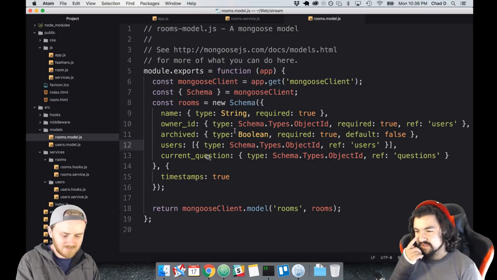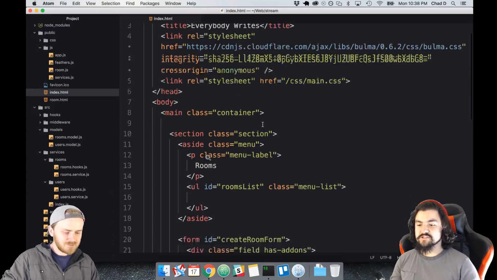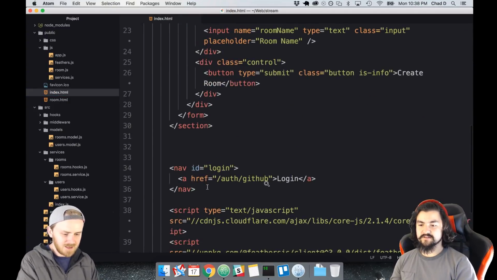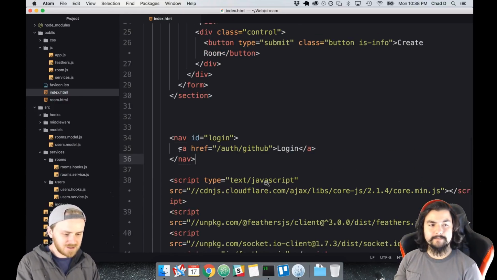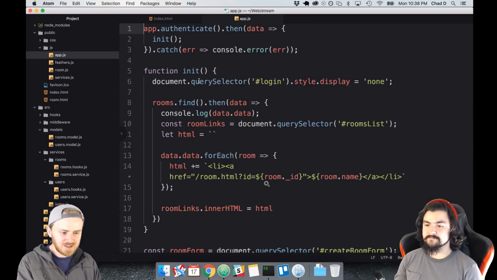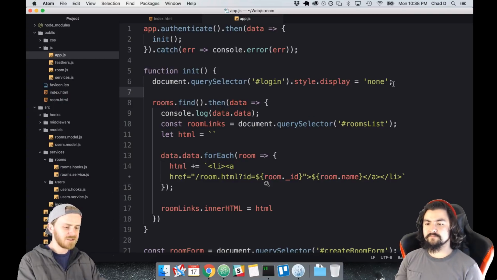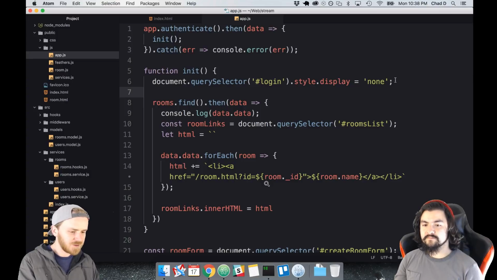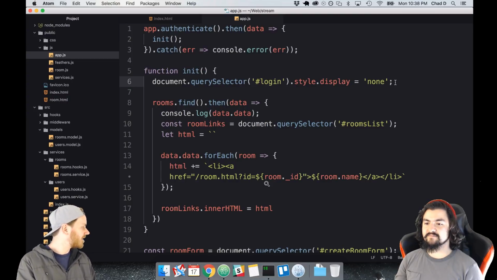Let's do a quick review of the client side. So our index.html initially shows a login button. Can you describe that? So we show this login button. By default, it's covering the whole page if you're logged out. And then when you log in via app.js or rooms.js, we run the init. The init comes back, and it says, okay, hide that login button. So it's just a huge overlay that we show over everything else. So if you're not logged in, you can't see anything on the screen, and the rest of the queries won't actually work, so you get errors back there anyway. Right.